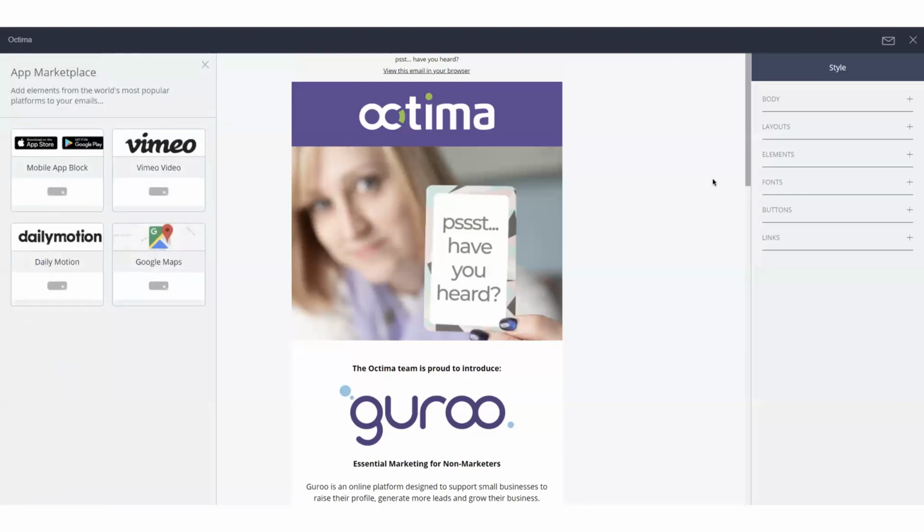It also does some really cool things. So if you use Vimeo to host videos instead of YouTube, you can embed your video in your email. Google Maps as well, if you're directing someone to an event, probably not at the moment, but if you've just moved offices and you want to tell people where it is, you can embed a map that is interactive as it would be if it was embedded in a website. You can do the same thing in the body of an email. So it's just a really brief flavor of what email marketing is capable of.